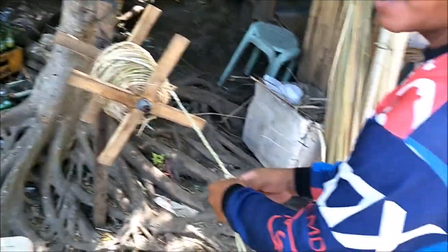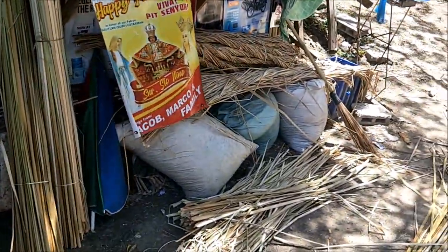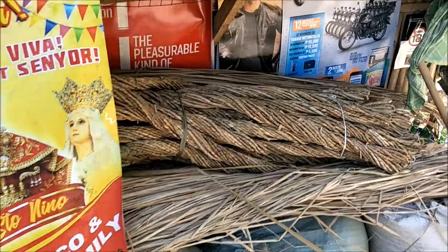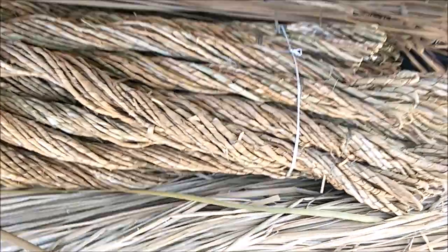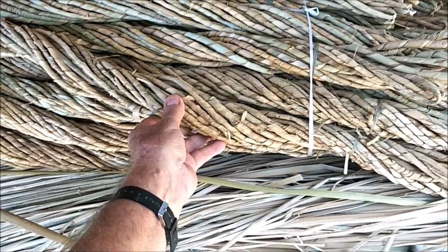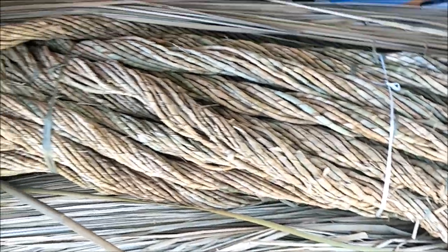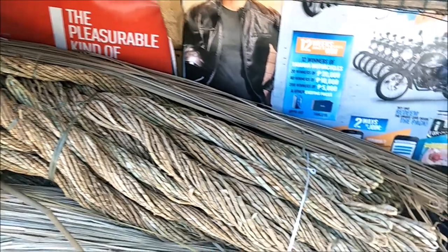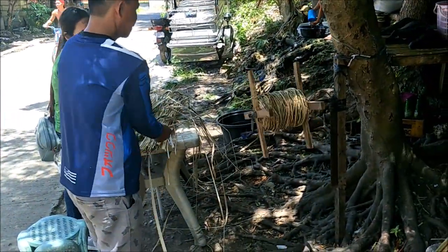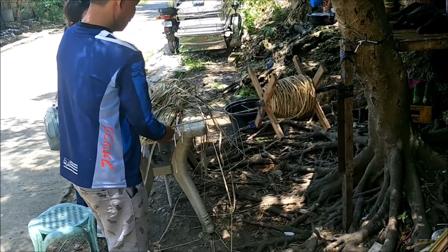Only? Got a guy with the music. I'm going to have to copyright, put something over that one. But what it comes out to be, when it's all done, is like this here. So he wraps it up, and it's like a weave that they use to make baskets and stuff with. So that's what this guy does all day. We've seen him out here every day when we come back from lunch. He's just spinning this stuff nonstop all day long.